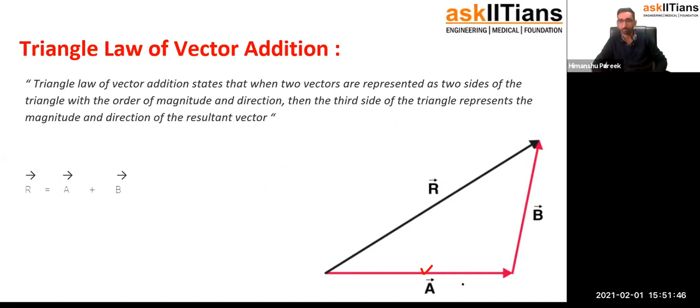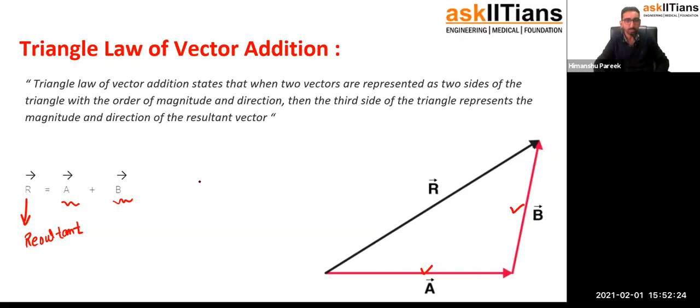It is going towards the right. Now you look at vector B. This is vector B. If you want to add these two vectors, A and B, you are going to get an addition of these two vectors. What do we call this addition of vectors? This is represented by the symbol R vector usually, and it is called the resultant of two vectors, or simply the final sum of two vectors.